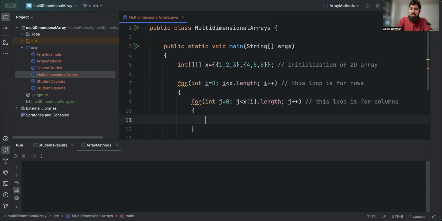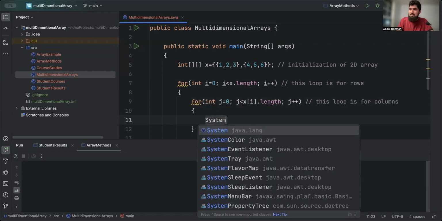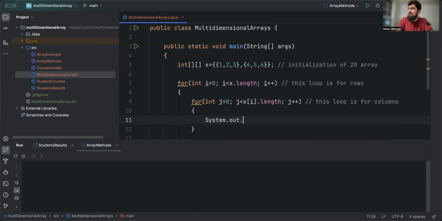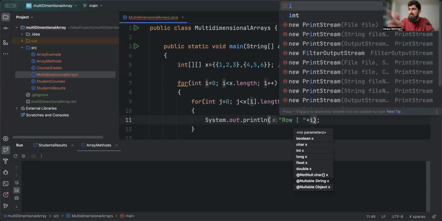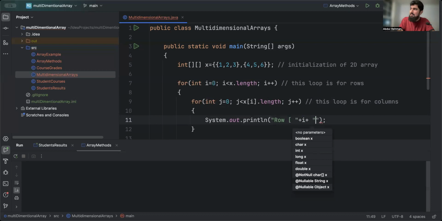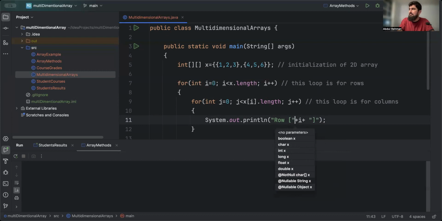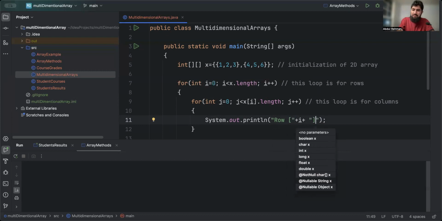So how am I going to print it out? I'm going to say System.out.println. Now if you wanted to print a message, such as which row number you were talking about, I'm going to say i, because we know the row is always i, and then I put a space and close. Or you don't want to give space, this is also perfectly fine. And then which column you wanted to say, you can put "column", or you don't want to put "column", it depends on you.